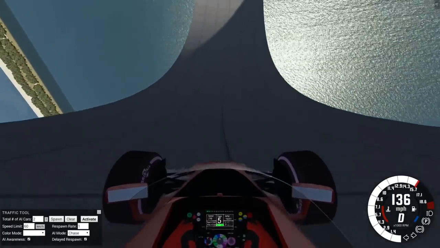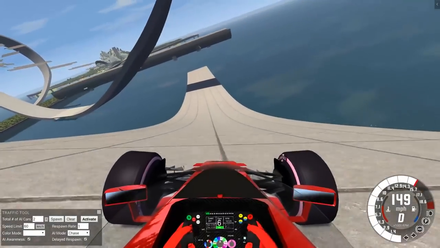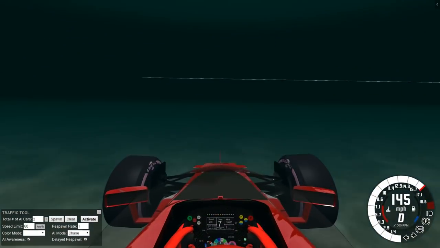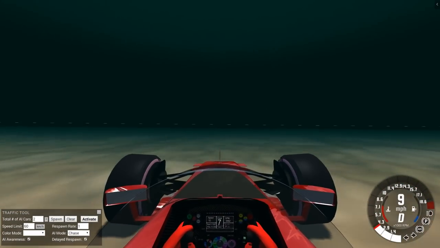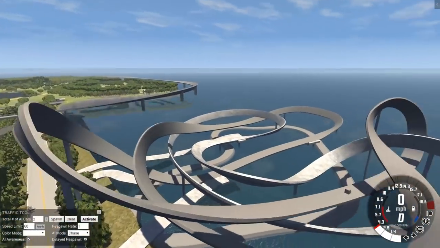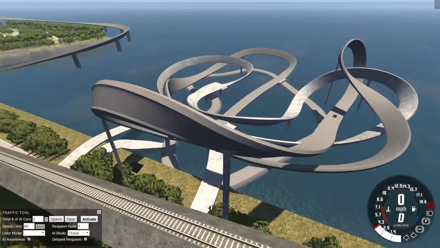And perfect. Except for the whole fact that the track ends. And we are going into the water. Dang it. I really wish that went a little further. What the heck is this? Oh, this is a train. Oh, yeah, I forgot there's a train that can go on this. Well, we completed that track.